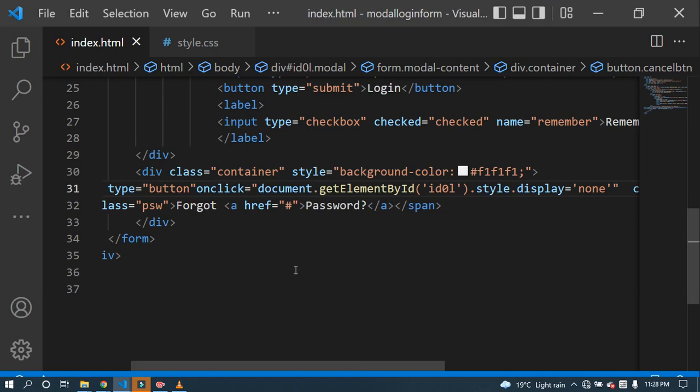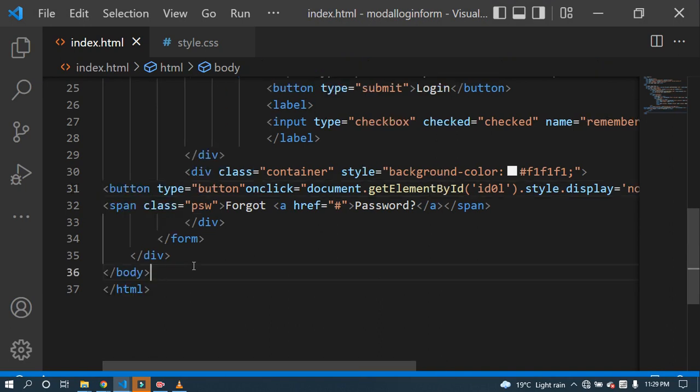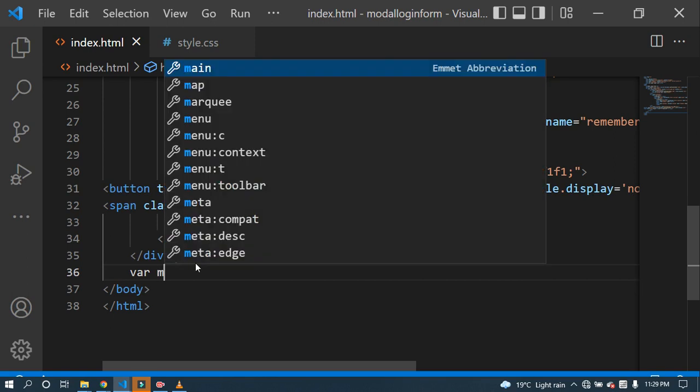The other part is now when you click on another part. You just need to add a very small part of JavaScript here, to get the modal.